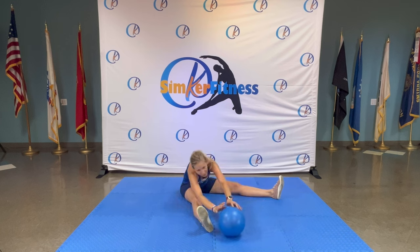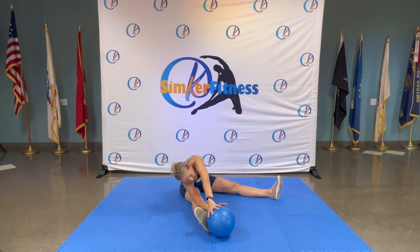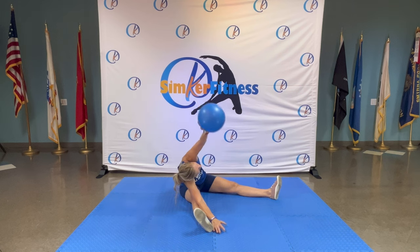Roll it to your left. Take your left arm, bring it up. Take your right elbow, drop it to the knee. Breathe in, breathe out. Reach forwards, take the ball. Take it up, then take it behind your back. Touch the floor, bring it back up and over.